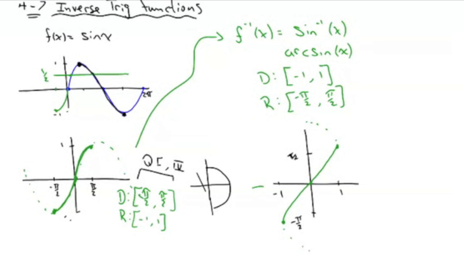There is no point in doing a cosecant inverse because you can use a sine inverse to find it. I'll be showing you how to do that later. One more time. To get a cosecant, you just use a sine inverse. To get a secant, you use a cosine inverse. To get a cotangent inverse, you use a tangent inverse.